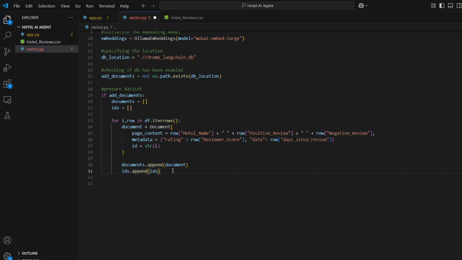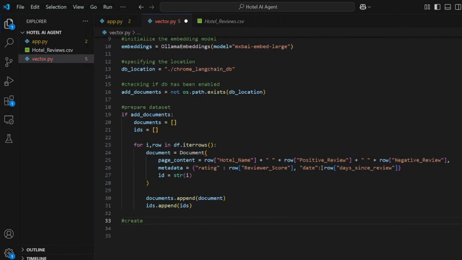So as we have already prepared our data into document objects, now we have to pass it through the vector store. Before that, we need to create the vector store, right? So let's create. I really hope it's visible enough.